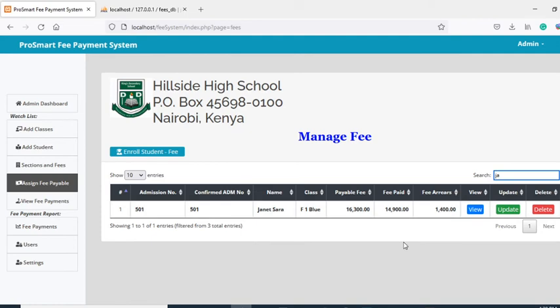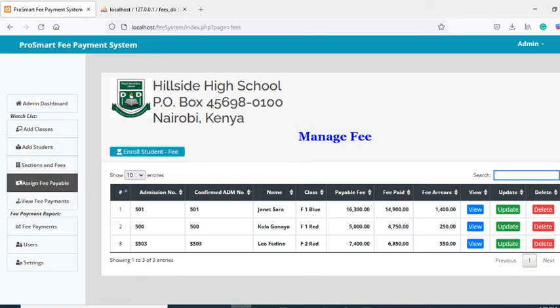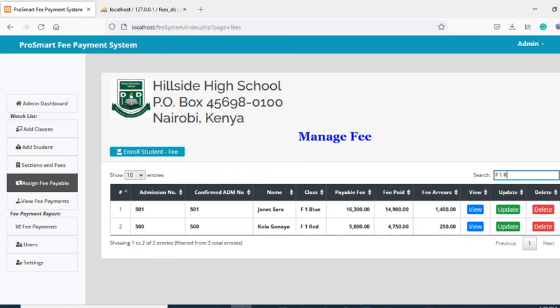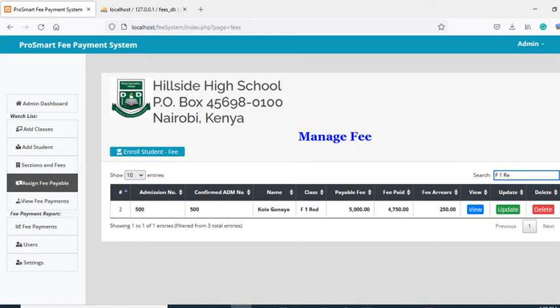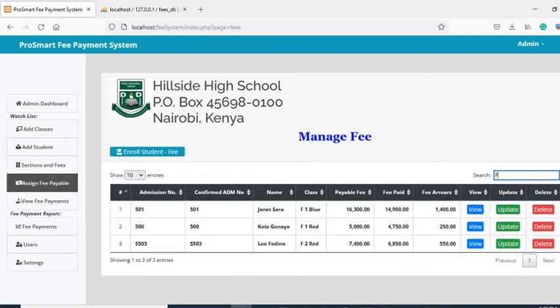You can see Janet here. The only data remaining there is Janet. You can search by class, from one red. So the only data remaining here will be for the from one red class. So you can search from that point.